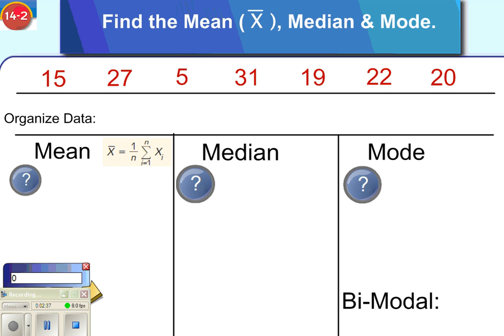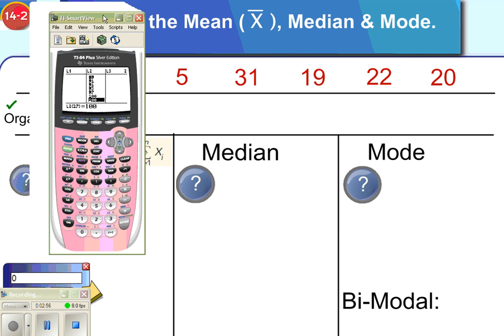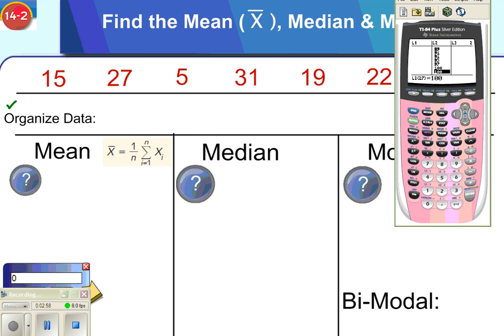Finding the mean, X bar, median, and mode. I would imagine that you're pretty familiar with how to do this. One of the first things I would do is probably organize my data pieces and get them in the right order. So I want to walk through, though, using the graphing calculator as a means of doing this. So let's just go through that again. I've got data in list 2 that I want to keep in there, but if you have data in your list, oh, maybe I should go through how we got there.